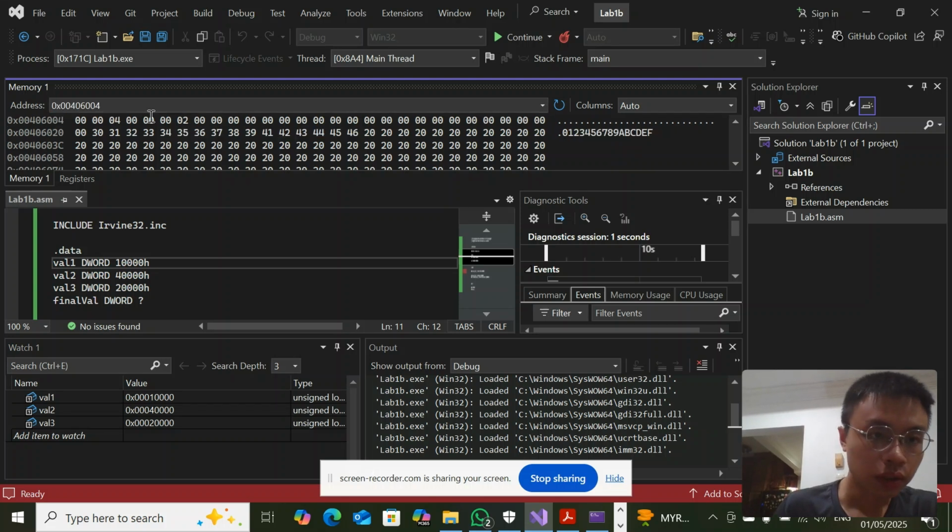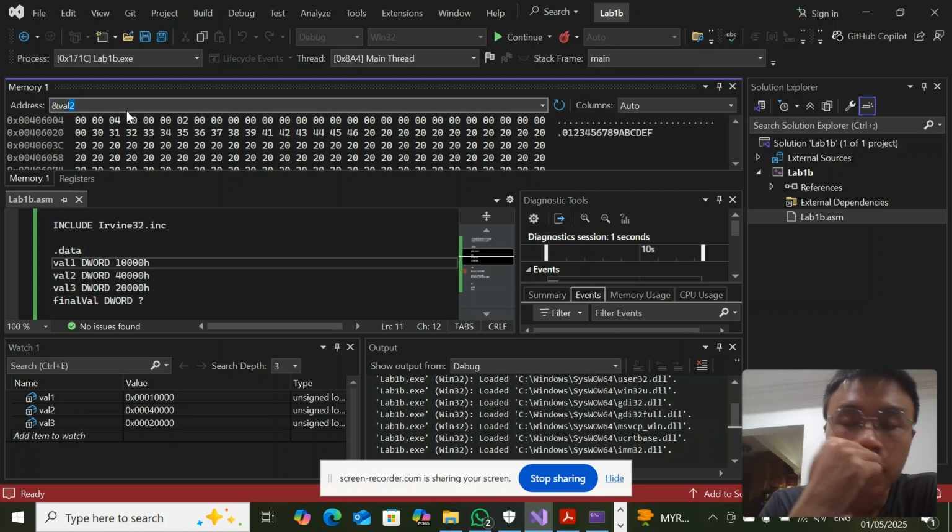Val2 is 40,000, and val3 follows. Every variable is separated by 4 bytes because it's a double word. Double word with 4 bytes, which is 32 bits.